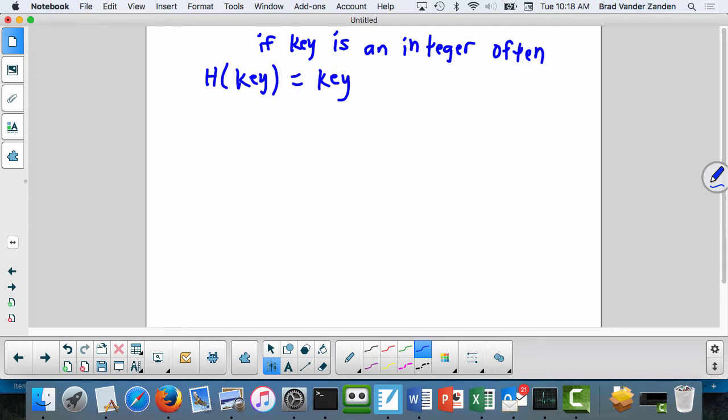Now, mathematicians have devised rather sophisticated algorithms that take a stream of numbers and render a judgment, yes or no, thumbs up or thumbs down. But you can often eyeball it and see whether it seems to be doing a pretty good job of randomizing. At any rate, if the key is an integer, often the hash key is simply equal to the key itself. That's often good enough.